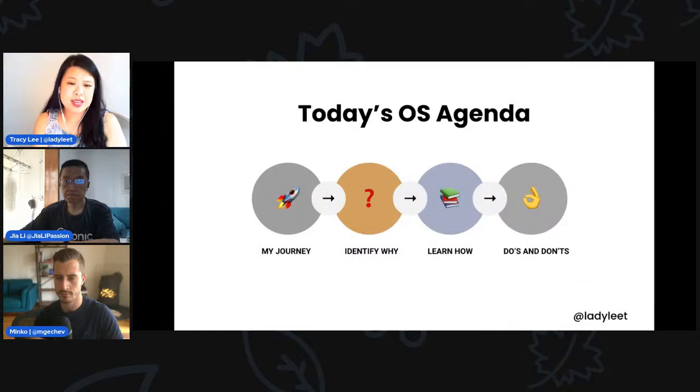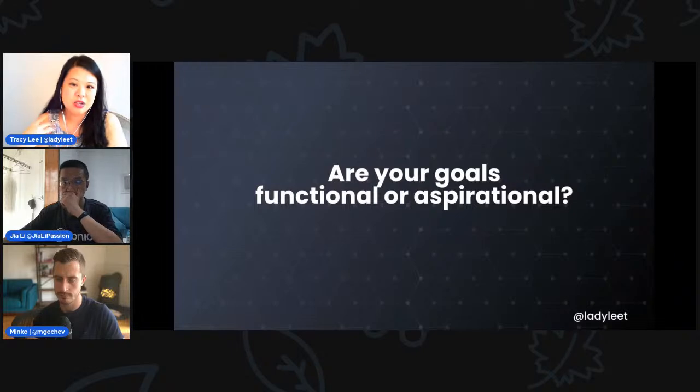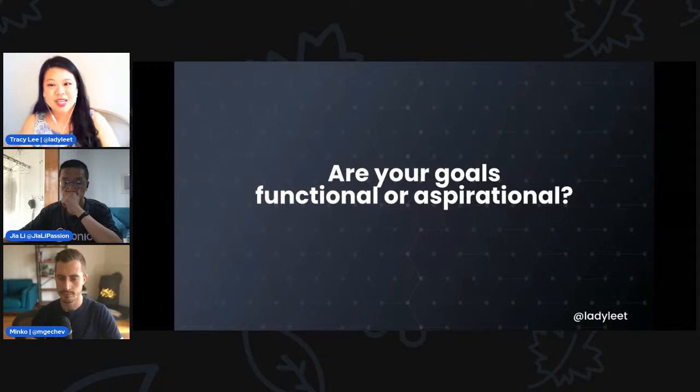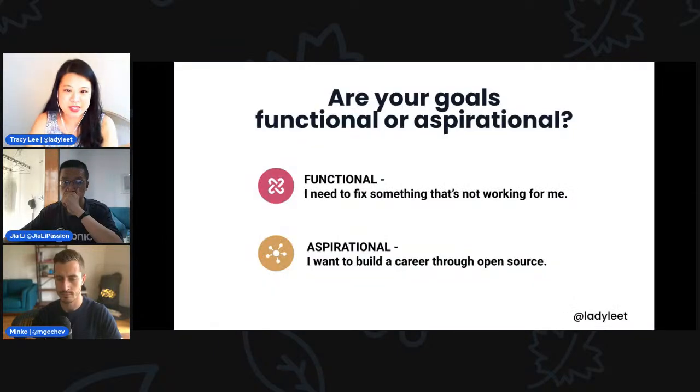So hopefully my journey helped you understand how easy it is to start contributing to open source, and hopefully provides you all with some tips. But I want to talk about your why and how for contributing to open source as well. So the first question you want to ask yourself is why? Why do you want to contribute to open source? Is it functional? Is it aspirational? Both of these paths are really awesome, but let's go ahead and define these really quickly.